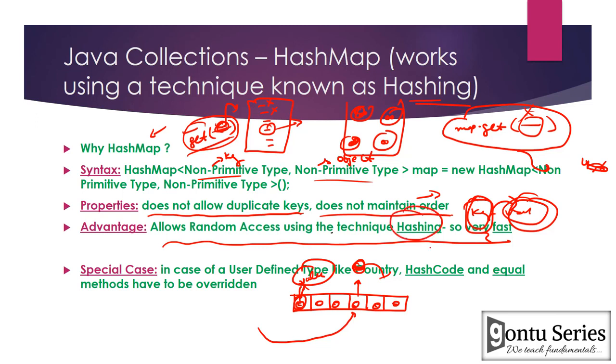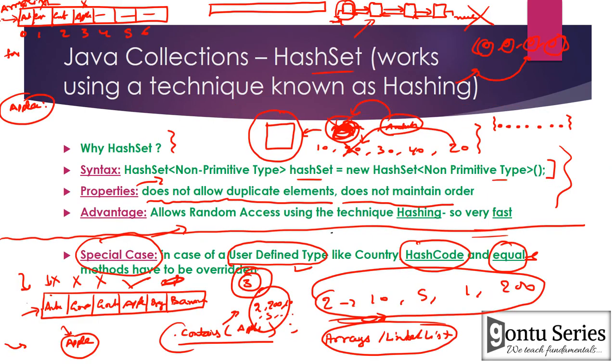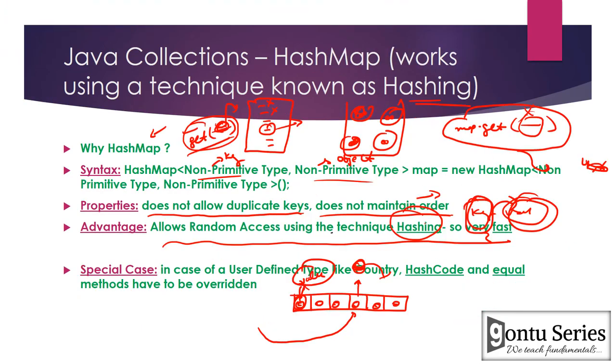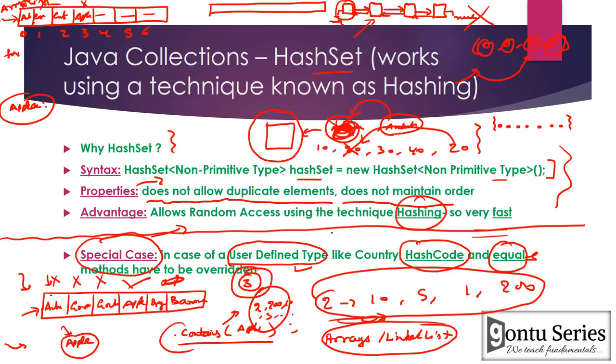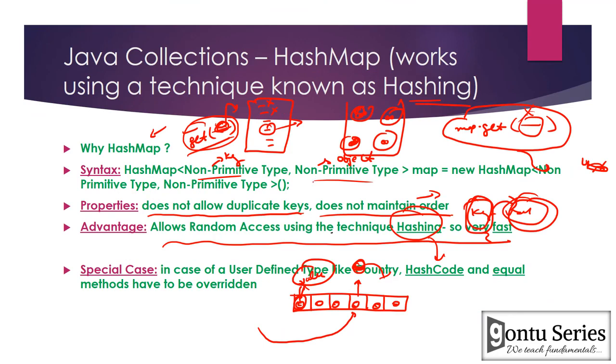And that it does using hashing techniques, meaning it uses the hashCode method, which I'm going to explain later. As I said, in the case of HashSet, I have to explain hashing. Hashing in other words means the hashCode method, so that's something I have to explain. What you have to understand is that HashMap and HashSet are the same. The only difference is that in HashSet we only store keys, but in HashMap with every key we store some value. That is what you have to understand.